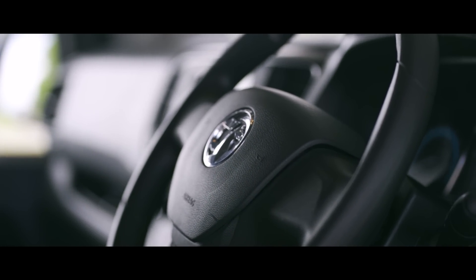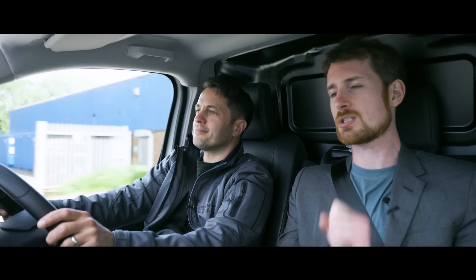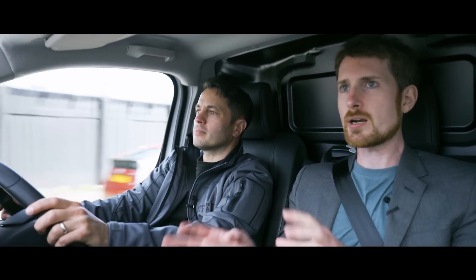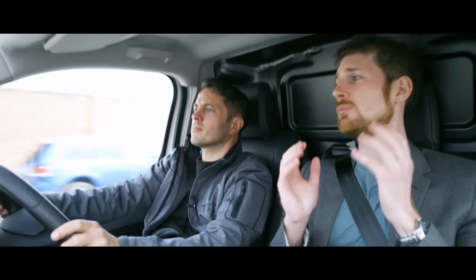This is the entry-level dynamic trim, which has useful features like reversing sensors, but it doesn't have a reversing camera. Reversing cameras are pretty cheap to include these days, so I do feel a bit shortchanged. The elite spec does have a camera and a sat-nav, which this doesn't. This is very basic trim by EV standards, but sometimes you just want a box on wheels that does what you need — and this will probably last hundreds of thousands of miles with very little to go wrong.